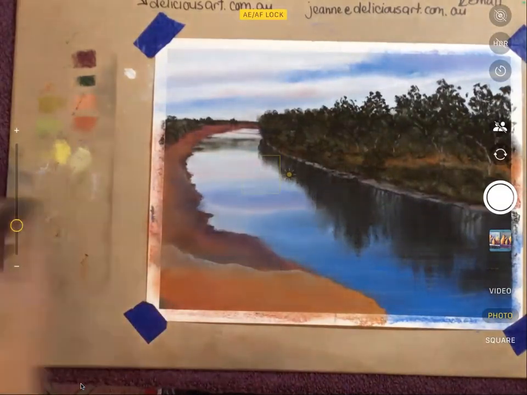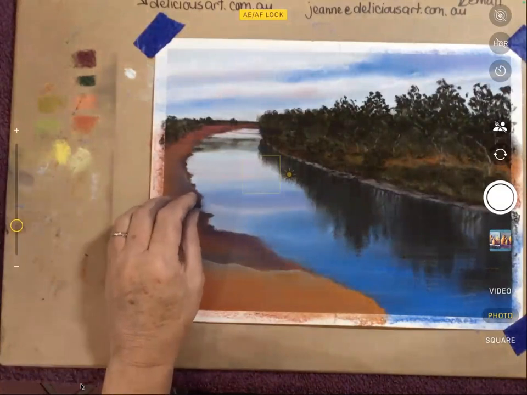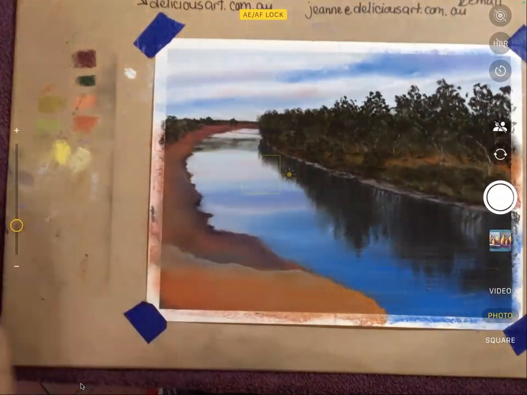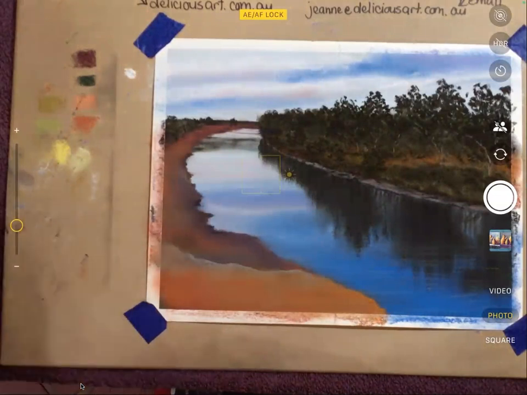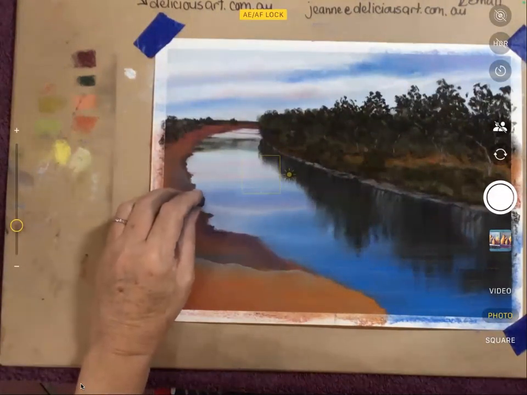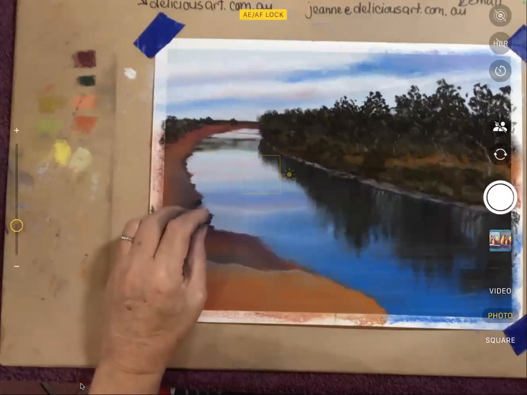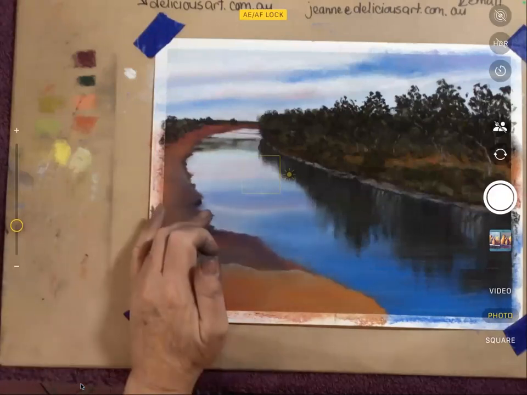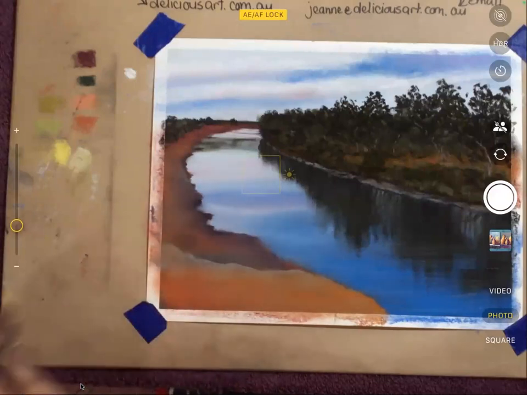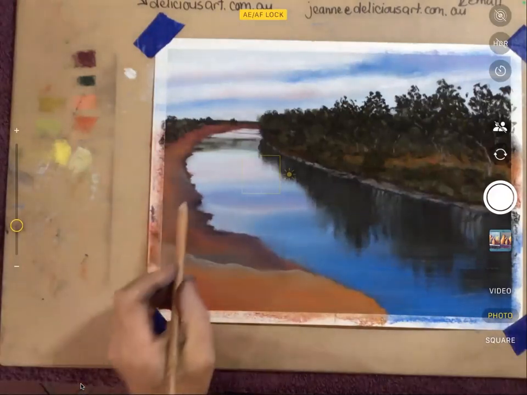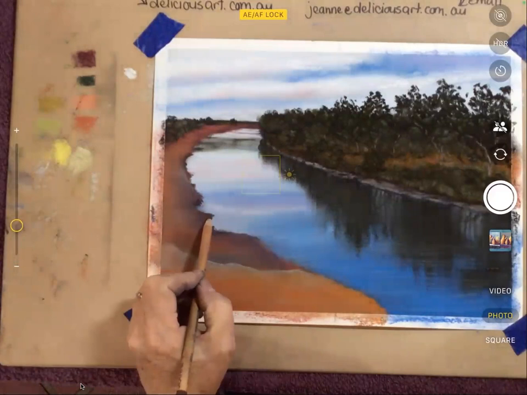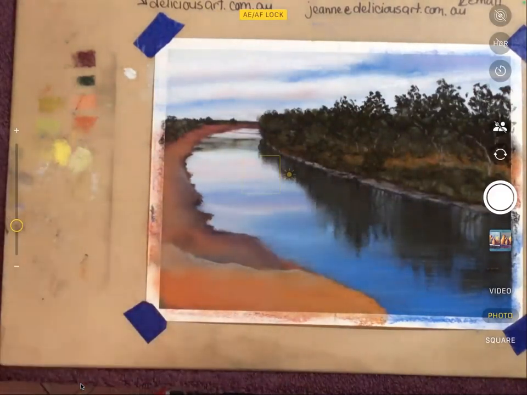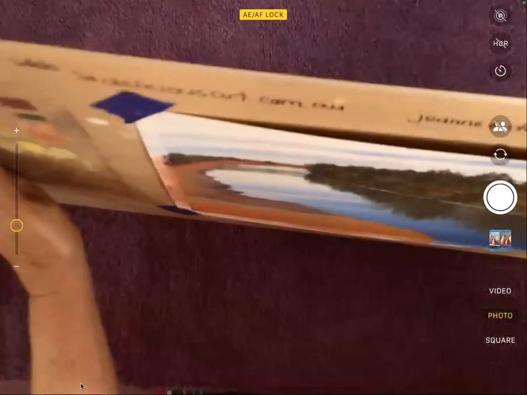All right, now just tidy this bit up here. Darken it off a little bit more. So again, same as the other side, this side needs to have some variation in shape and tone so that it looks real, I guess. And the other thing to be aware of is the direction that everything goes in. So this has to look 3D. All right, tipping off more dust.